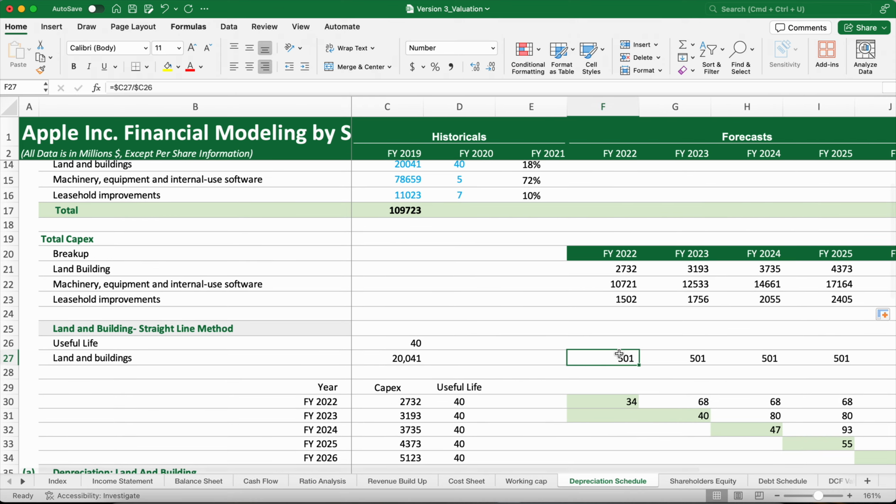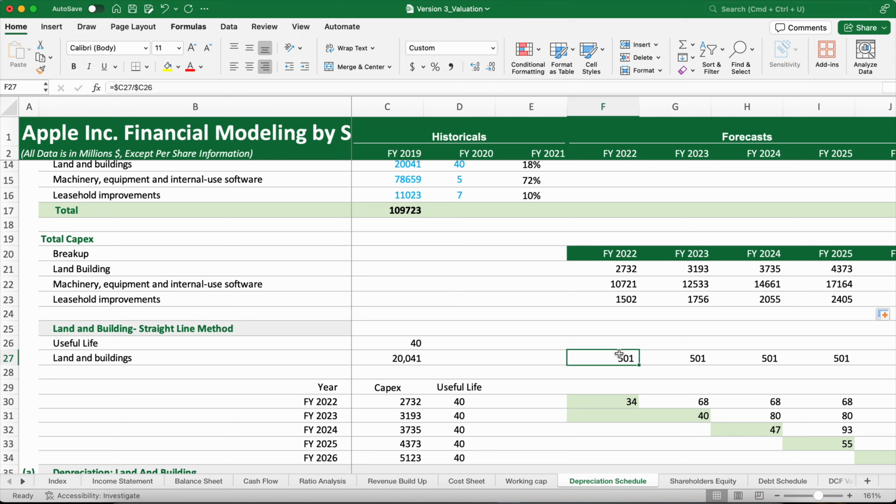Now if you go back to your accounting 101, you know that straight line depreciation is the book value of that particular depreciable asset divided by the total number of useful life years.